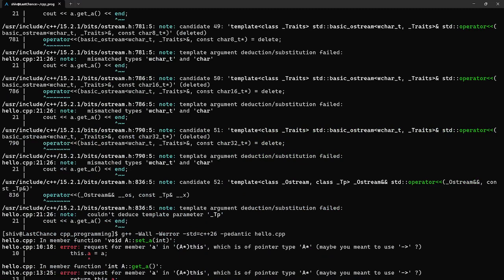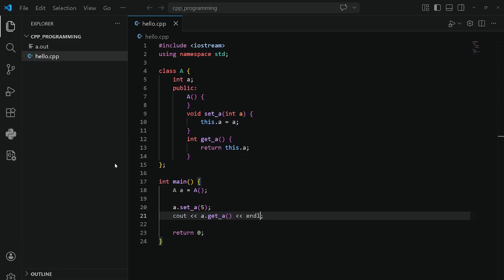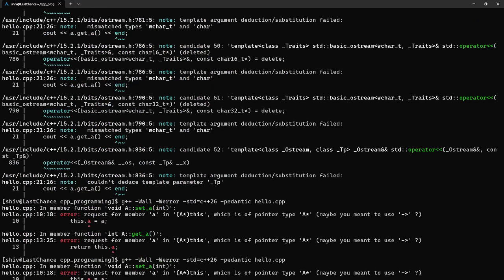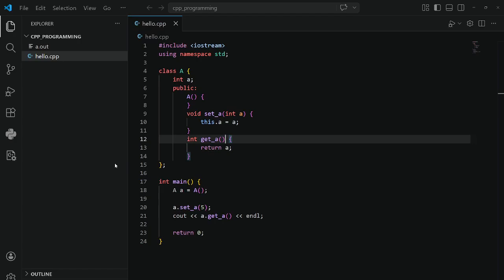Just remember A, which is of type A. If we simply set A, do we need this?